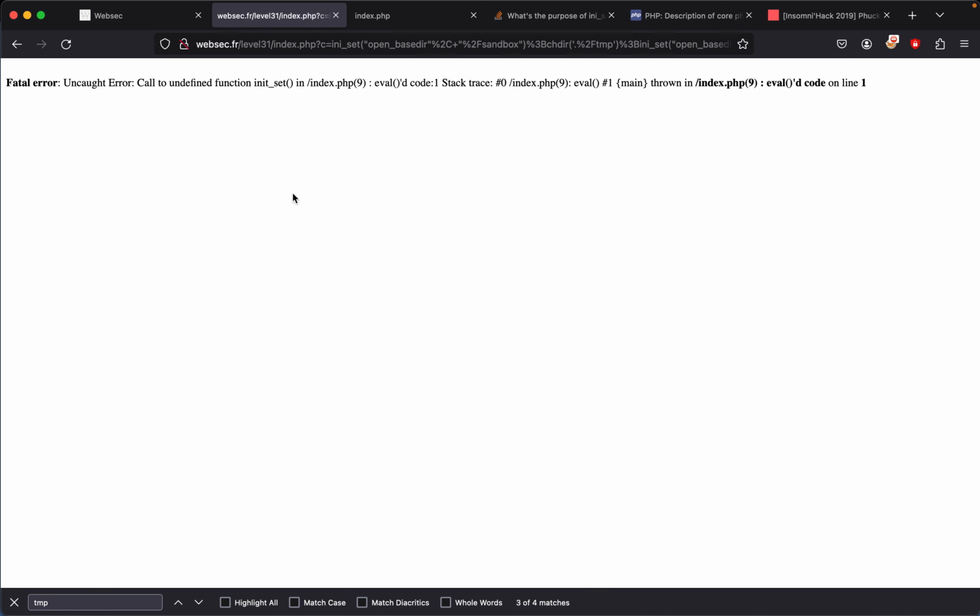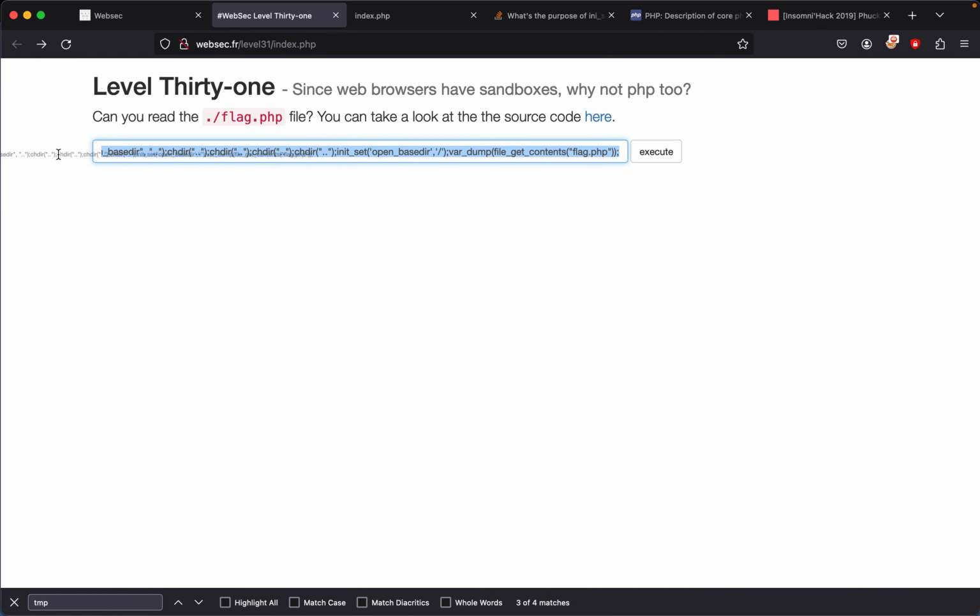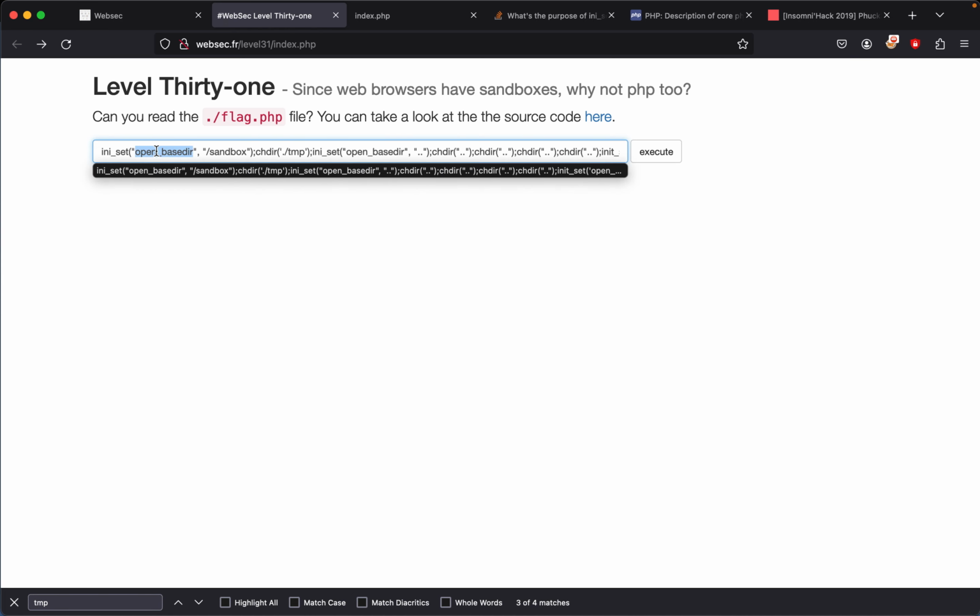We get index eval code stack. So what did we mess up on? If we go back right here, it's open_basedir, slash sandbox, chdir.